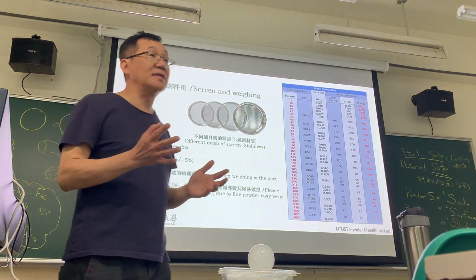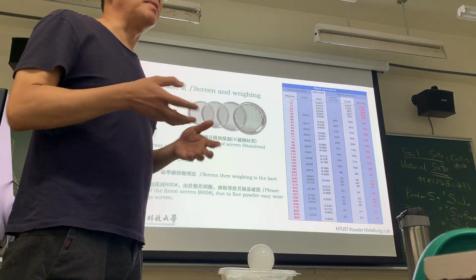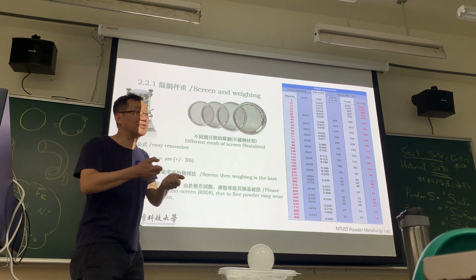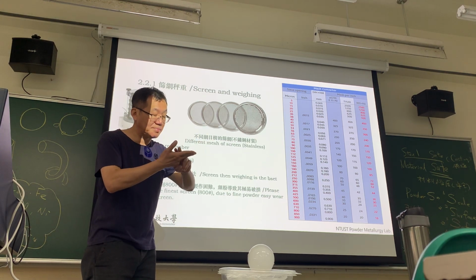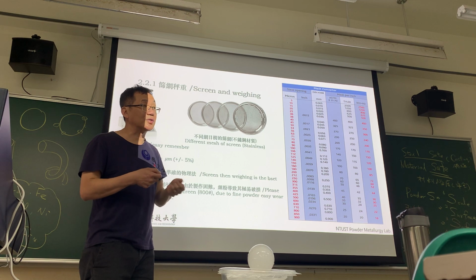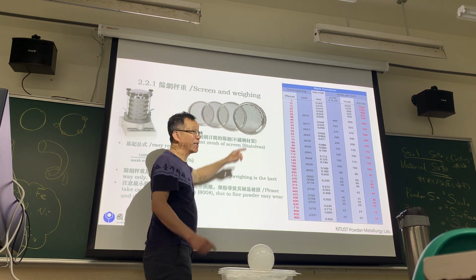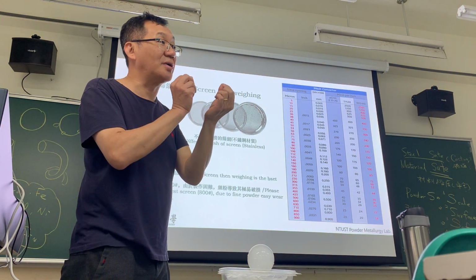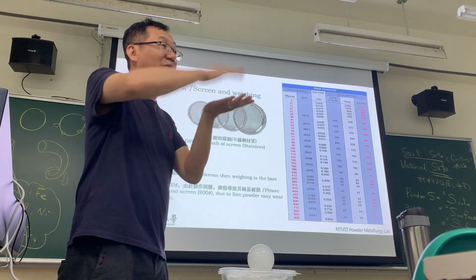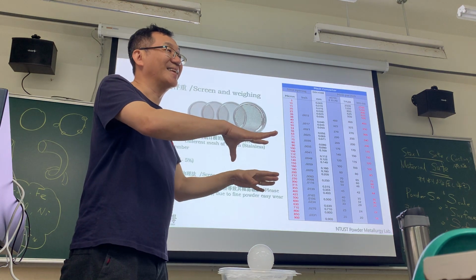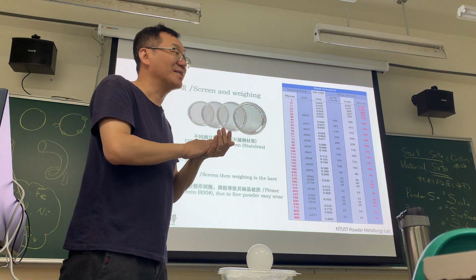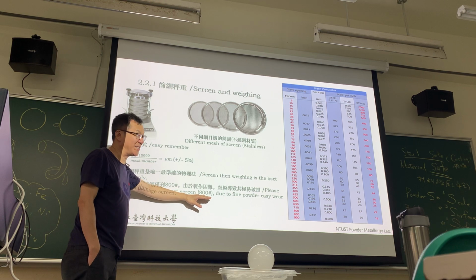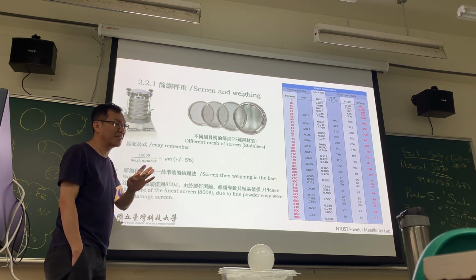Before laser technology, we just used manual inspection. People are very smart. We thought about using mesh after mesh. The problem is when the particle size gets smaller and smaller, it's not easy to do. Every mesh is made with wire, and when the particle size is small, the wire should be small too. Then the strength is no good. If the powder is too small, the mesh may break. The particle size cannot be made very well. This way, we can only approach a mesh of about 400 as a maximum.